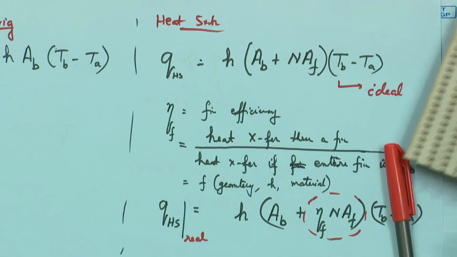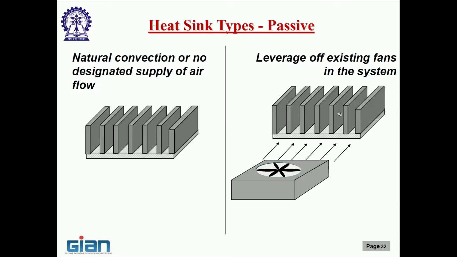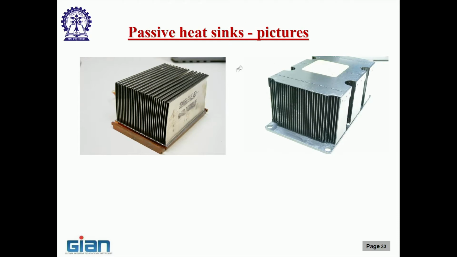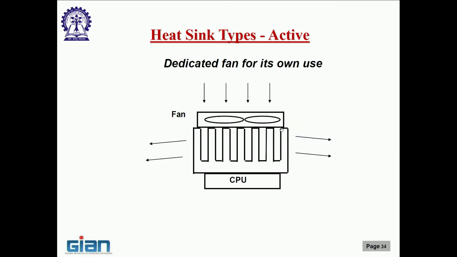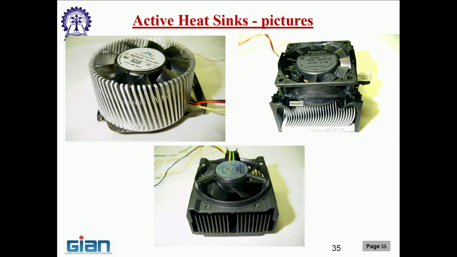So, this is what we will call a passive heat sink. It can be standalone, or it can be put inside the system in conjunction with a fan like the one I am passing around. The heat sink itself is passive, but I can put a fan upstream of that to flow air through it. So, these are some pictures of that, you have one in your hand. The other one is active, where it comes integrated with a fan, and these are some examples. This is primarily in your desktop computers; if you rip one open, this is what you will see. The heat sinks will primarily look like these.